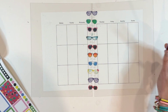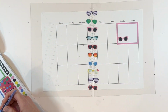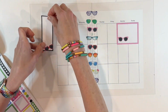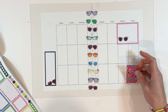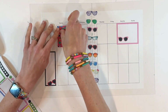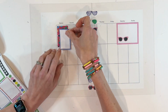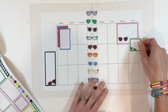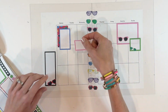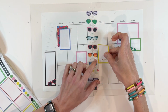All right, let's add some functional stickers. Now, Courtney has some preferences. She likes to have on her sidebar 3 separate boxes. This time around, I'm giving her 3 different sizes of boxes. We're going to start with the long box at the bottom, and then a couple other boxes above will go small, medium, large. And then I want to add functionality across the spread. A lot of times I do a checklist on each and every day, and my tendency is to put those in the middle row of boxes.